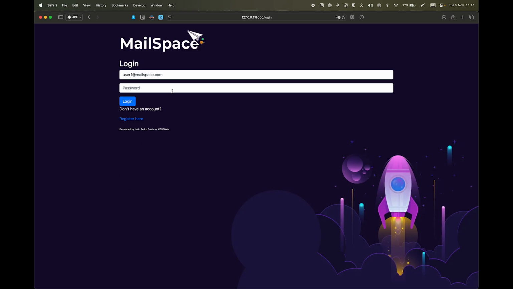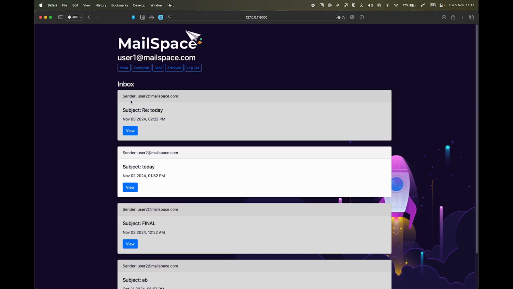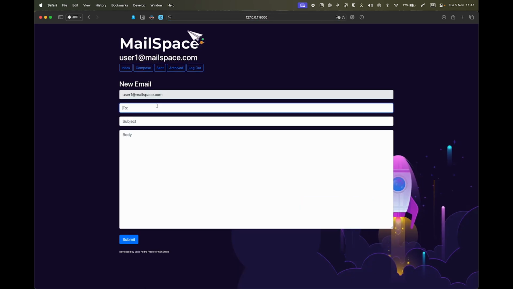First of all, we're gonna log in the email box, and we're gonna log in with user1 with its password. And then we are redirected to the inbox. The first point is the send email. I'm gonna send an email to user2. The subject will be video1 for this video. And the body, let's repeat it, just for demonstration purposes. And then we're gonna send.